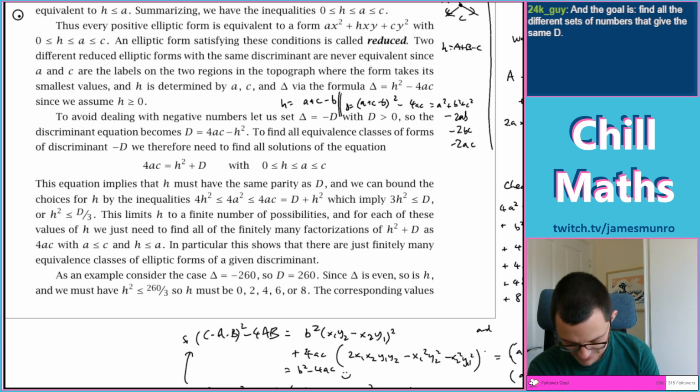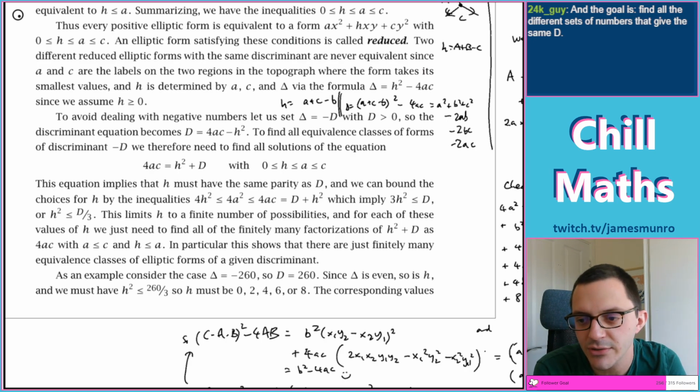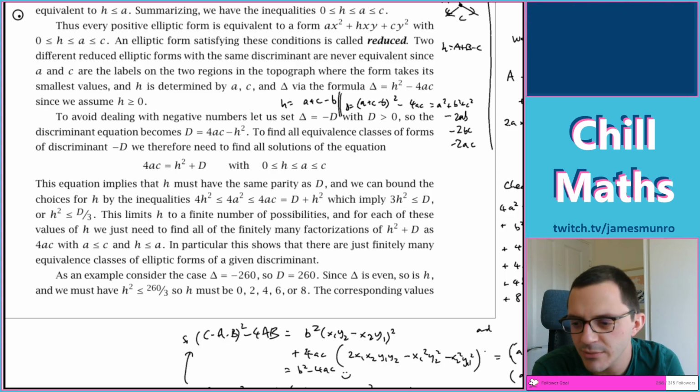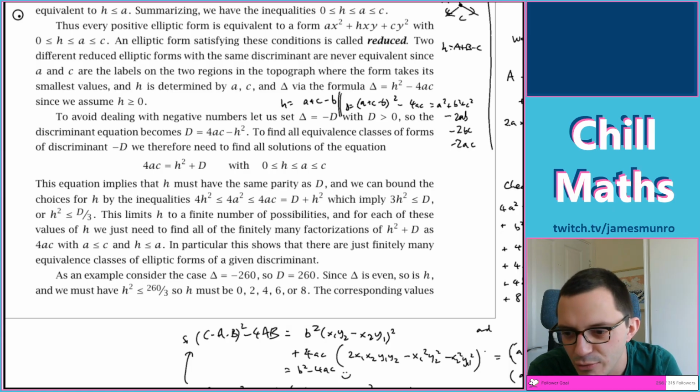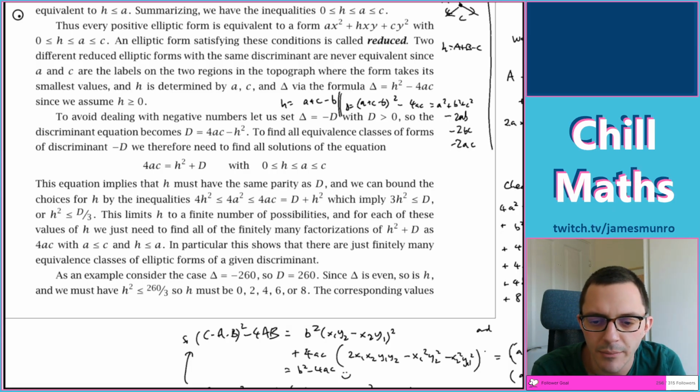So if you have a fixed discriminant d, or negative d or something for these ones, like the one I just saw, did that have fixed discriminant? No, that had discriminant 12 rather than minus 12, but the one I saw in Desmos had discriminant, we could imagine one with discriminant minus 12, I suppose. And then we can find out if it exists. H squared has got to be less than or equal to d over 3, so we'd only have to check h squared being 0, 1 or 2. And also there's a parity thing, that h has the same parity as d.